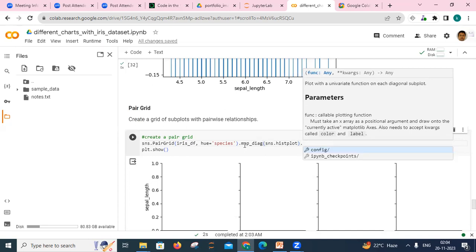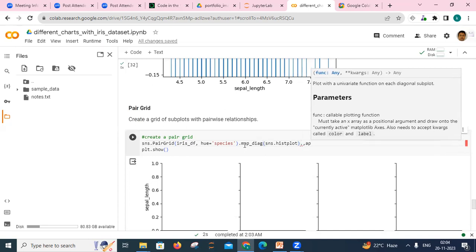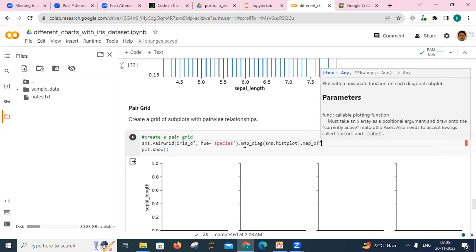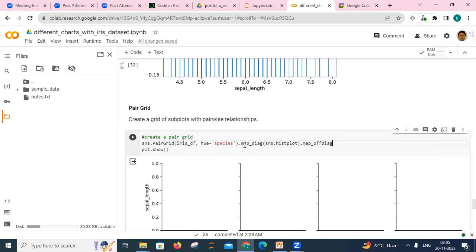And then you have to write map dot map underscore of and write SNS dot scatter plot. Okay. Just please control enter.